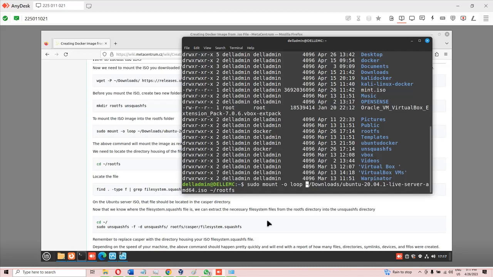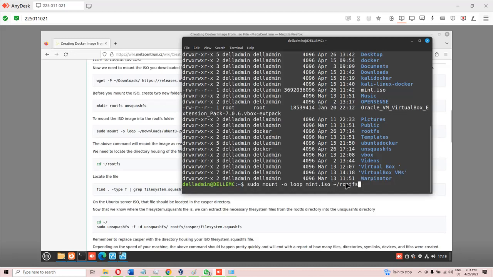But we have the ISO file in the current folder. So what we have to do is remove the path. We don't need any path because the ISO file is in the same folder. So now let's give mint.iso. Okay, then everything is the same.